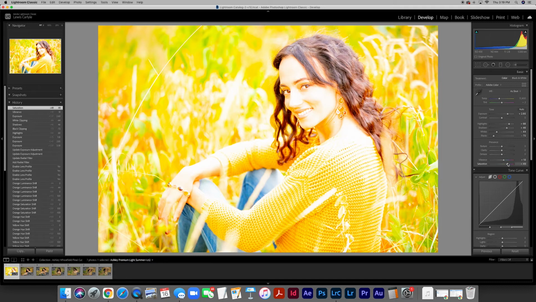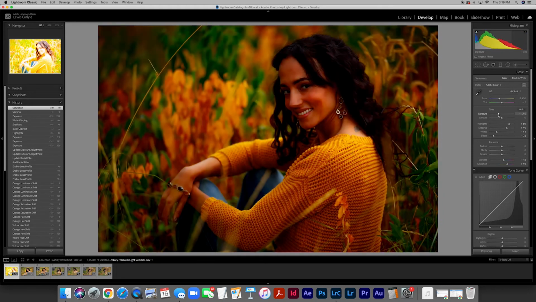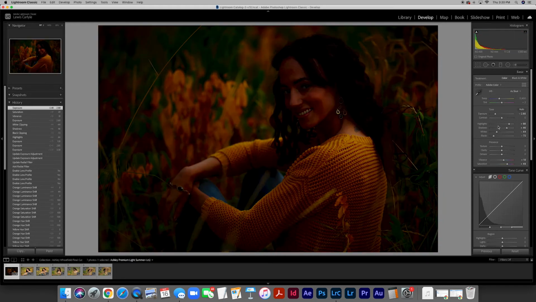Well, fortunately you can, because basically all that Lightroom is doing with these sliders is that it's applying a series of mathematical algorithms on top of the raw data. Lightroom never affects the actual raw data of your file. So no matter what you do to it, you could make this image look completely crazy. You could go this way, that way, completely underexpose it.